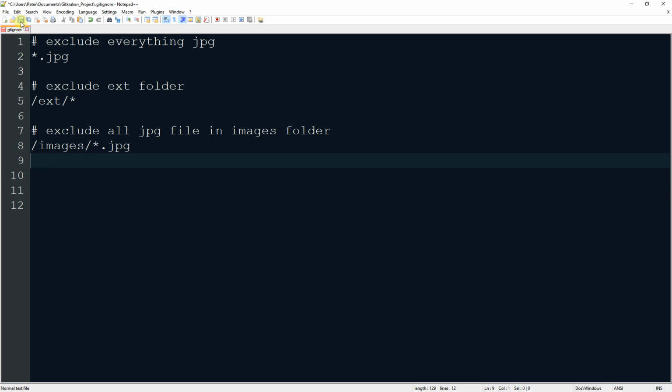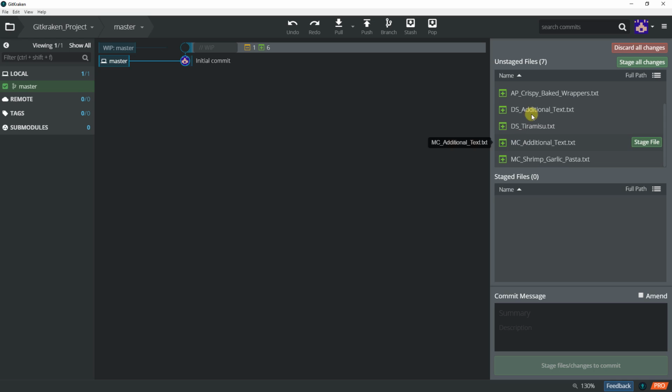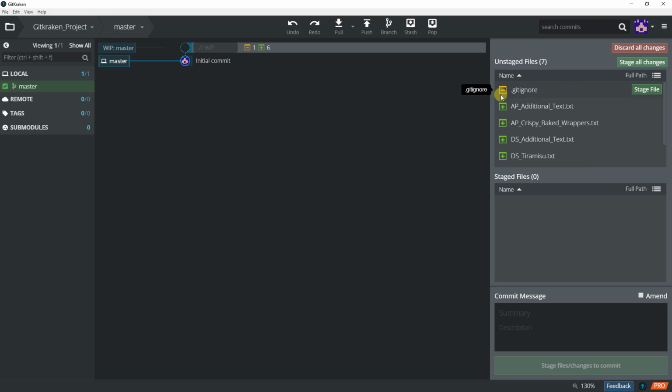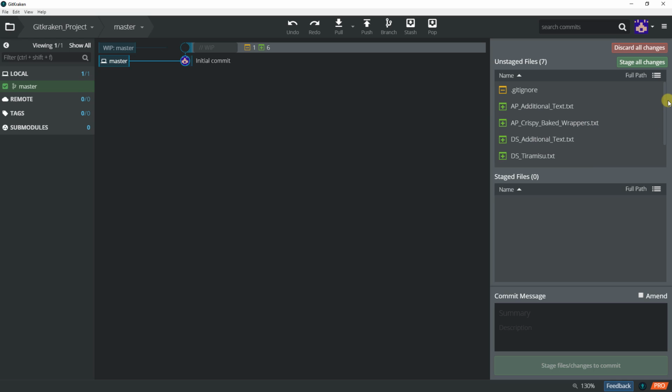Let's go ahead and save this file, right? Going back to our Git program, you see the number here is not 9 anymore, but it changed to 6, and then we have 1 file that is changed. Let's take a look. So what is changed? Git is smart enough to notice that the .gitignore file, the one that we just changed, is actually changed in here. It shows us with the yellow sign. And then all of these files that are currently untracked, if you see, the JPEG files are not here anymore because we've already excluded them in our .gitignore file.